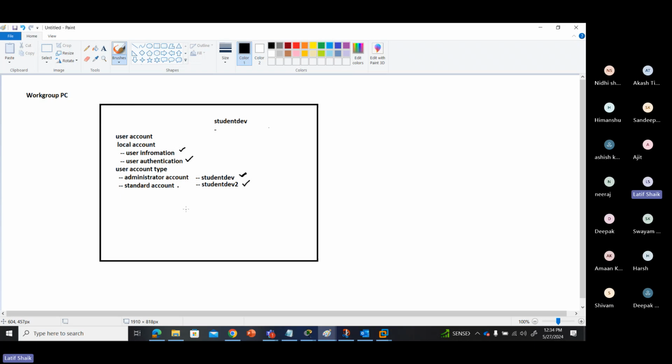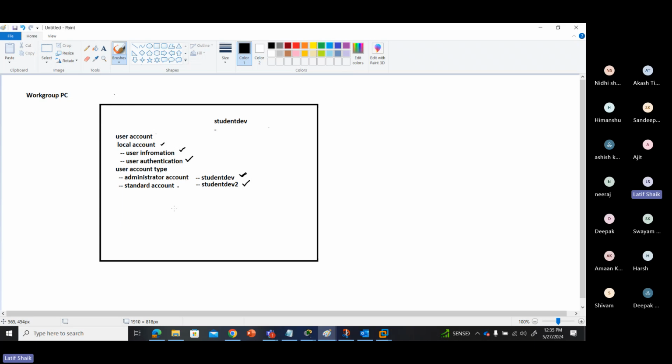Okay, guys, this is about a workgroup PC. In a workgroup PC, the user is a local account user. In your PC, you have a user account that is a local account. It means your user information is in your PC and authentication is also done by your PC.